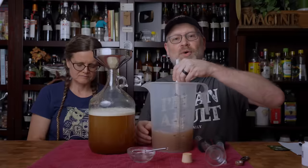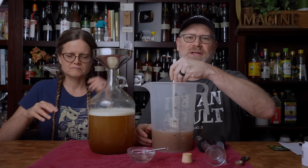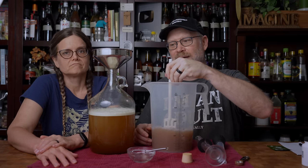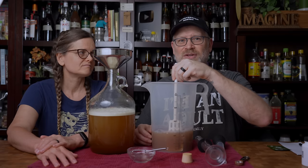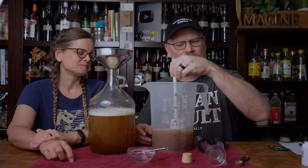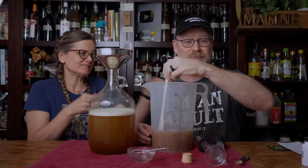Part of why I'm doing it this way is because a few people have asked recently, how come you don't just mix together the yeast nutrient and the wine tannin and the pectin enzyme and yeast and all that together before you put it in? It's a really good question. My honest answer was, because I have to do separate steps so I can show you guys how to do it. That was the real reason. But I thought, mixing it into the last bit of the water is not a bad idea, especially since we know how much water we're going to be using.